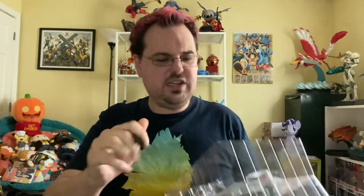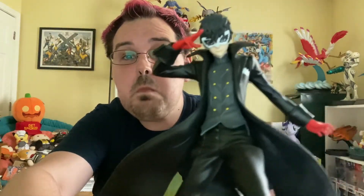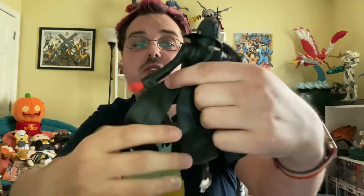The Pop-Up Parade line is actually really cheaply priced. These figures are one-seventh or one-eighth scale but they're only about $40, which is quite cheap compared to other PVCs on the market. I pulled off the top shell and dropped Joker on my desk, but I'm sure he's fine. Alright, I've got Joker here and we can take a look at him. I haven't really had a chance to look at him yet myself because I've been holding him up for you.